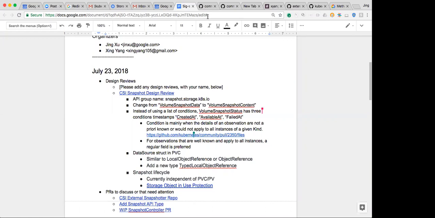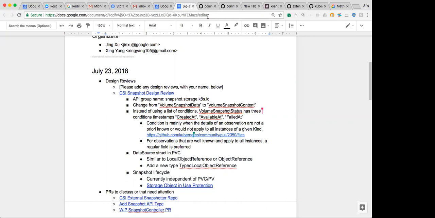And I checked for, let's say, GCE, there is a creation timestamp. I think it is when the snapshot is created, but I need to double check the meaning of this creation timestamp. It could be when the snapshot is available.